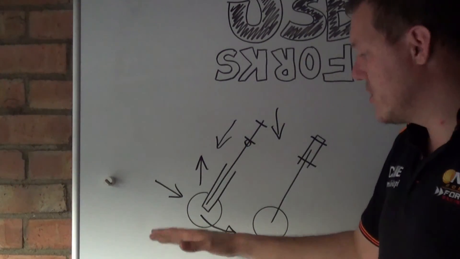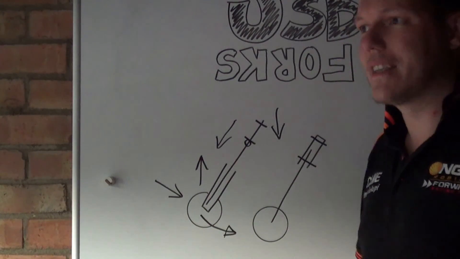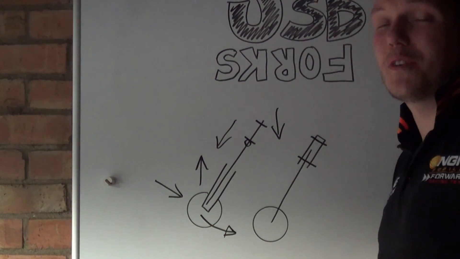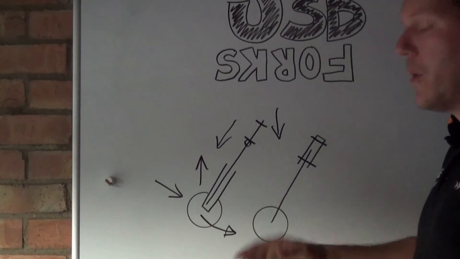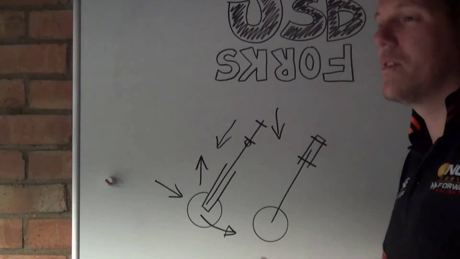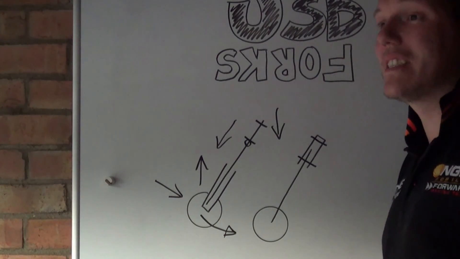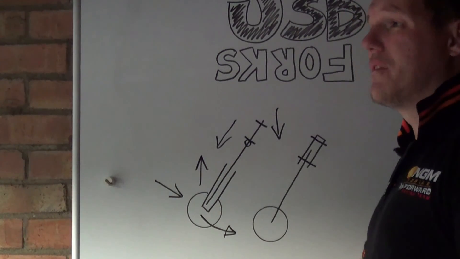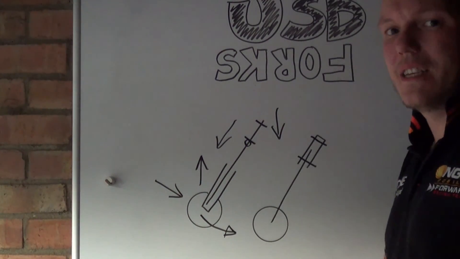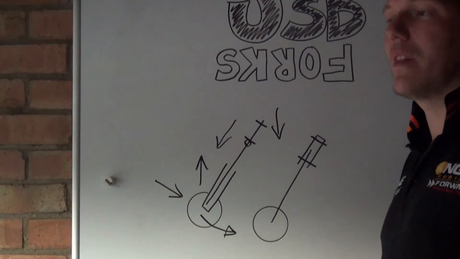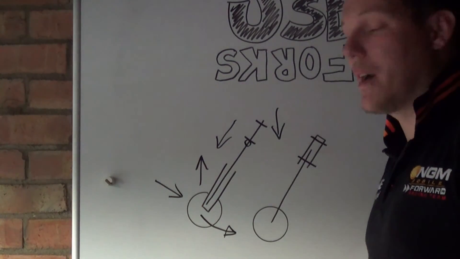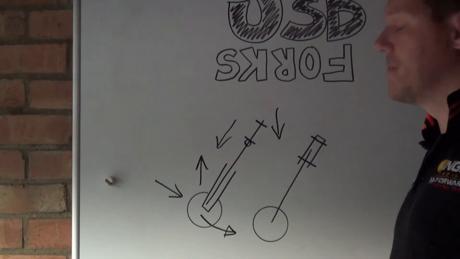So, and this will never change, there will always be upside down conventional forks, and the reason why they're called conventional forks is because most motorbikes have them. But the ways are changing nowadays. USD forks are kind of like saying ABS and traction control and fuel injection. We'll start to see them filter through, so probably in 20 years every single bike that's ever released will have USD forks because people think they look better. I don't, I think they look quite ugly, but you know.